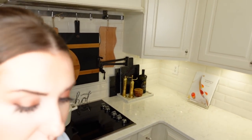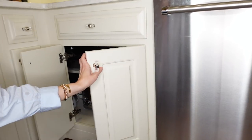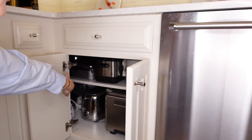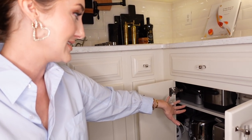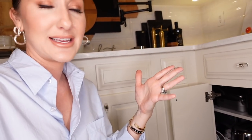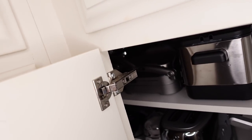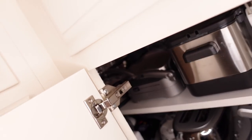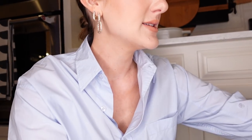Let me show you what's in the island. Oh, I skipped over one of my most important spots — appliances. This goes all the way back. I keep things back there: crock pots of every size, Mickey waffle makers, food processors — a whole bunch of stuff. That's my hidden appliance section. I've got my toaster and my little tabletop oven. I'll be honest — I don't mind seeing an appliance on the counter.